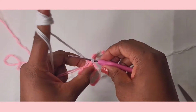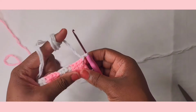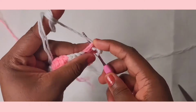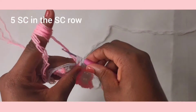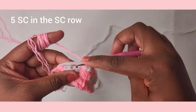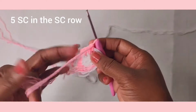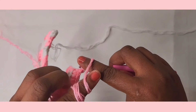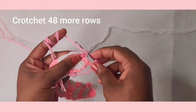At the end of every half double crochet row, you yarn over once, then turn your work and continue crocheting. At the end of every single crochet row, you're not going to yarn over, you're just going to turn your work like that. You're going to go ahead and crochet 48 more rows, just like these 2 rows we did.